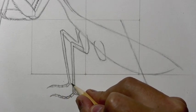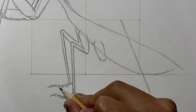So I'm basically replicating that same leg over here, coming across. Don't forget the little hook back here. It's like the equivalent of don't forget the blushies. Don't forget the hook.